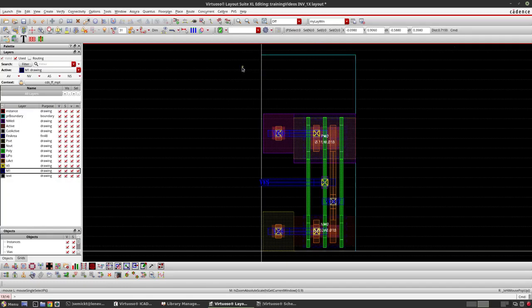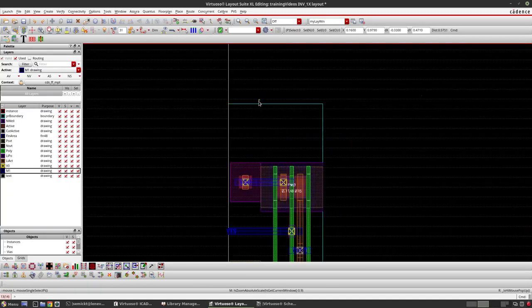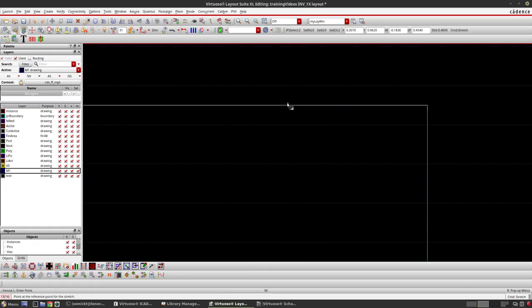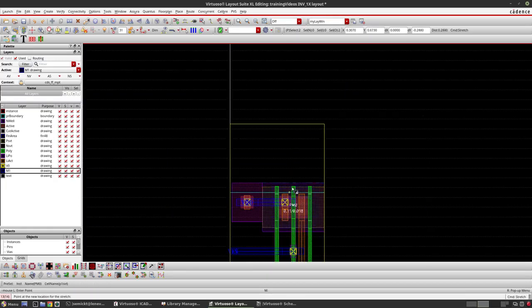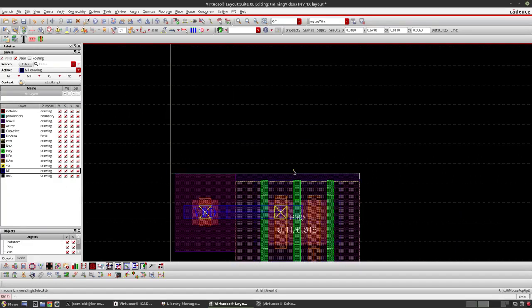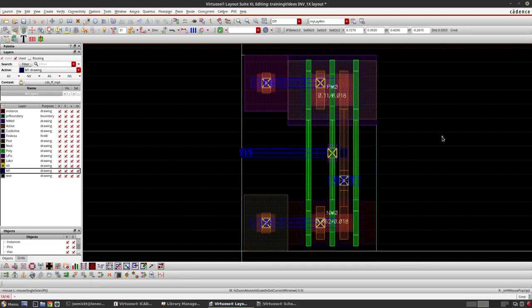Similarly, you have to do the same thing in the top. So instead of selecting one by one, I will draw a selection box like this, and then press S, and then bring it down like this, and then press F. So now I have all my PR boundary, everything is proper, and my layout is actually finished. Then press save. F2 is for save, or you can click on the floppy disk icon. F2 is the bind key for save. Press F, fit to window.